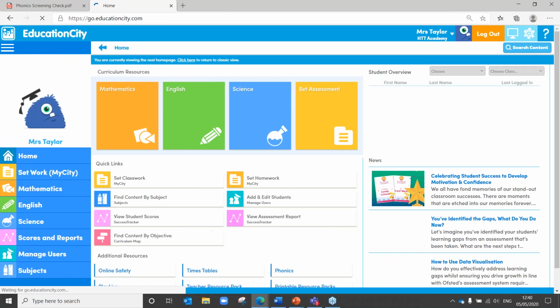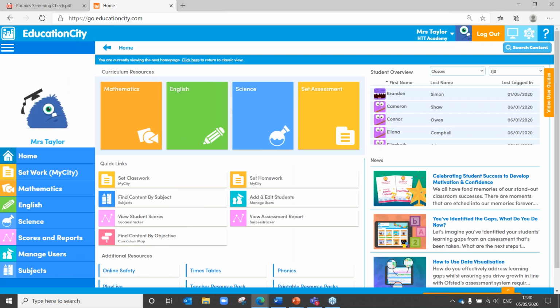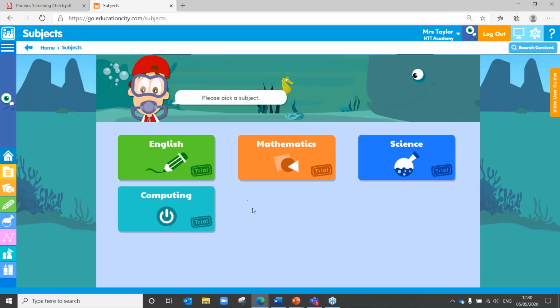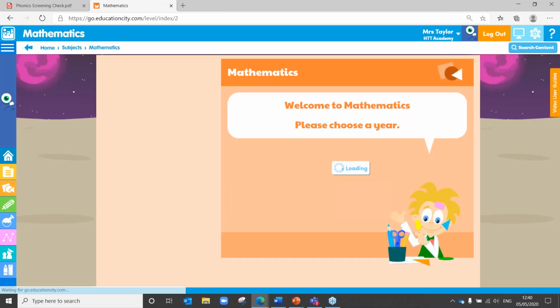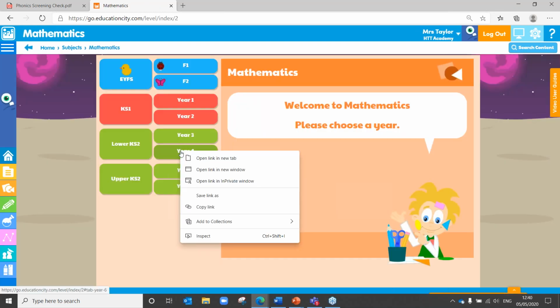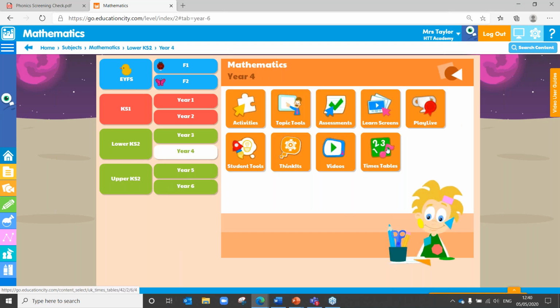So that's our assessments. Now, as I mentioned earlier, we do also have our multiplication tables check. For you Year 4 teachers whose children were supposed to be sitting that assessment this year, doesn't mean to say you still can't see where they are at and where their gaps lie. And if I head over to the subjects area just here, and obviously into maths and Year 4, there it is just there, you will see we've got our times tables bundle.